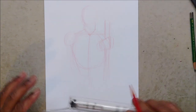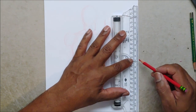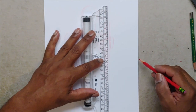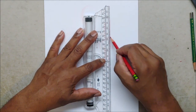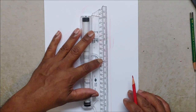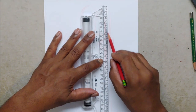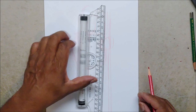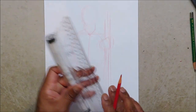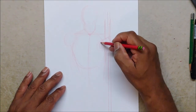I guess I should try to ruler it if I'm going to halfway do it right. These are kind of neat because it's got the wheel on it and you can put it on the edge and roll it and it should stay lined up. So if I drew a straight line right here all the way down, and then move it over a little bit, it should still be on that same line. So about like that. These are neat, but this one got busted up and fell, and I was cutting with my razor knife, so it got kind of torn up. That's just how it is.